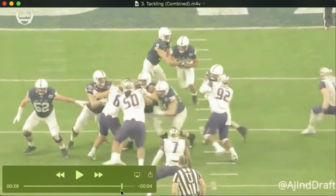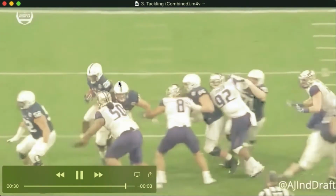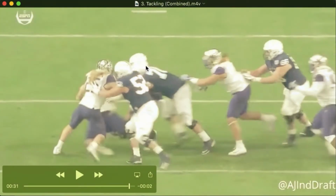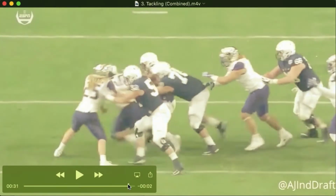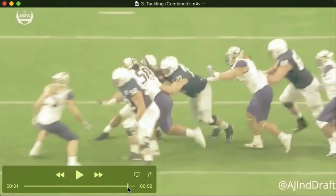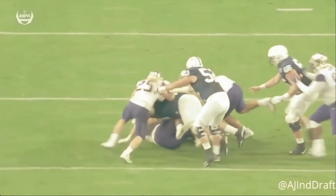Now this last one right here, again, look at him, he's engaged, but notice he keeps his eye on the running back, manages to just shift around, gets to the gap, knows exactly where he's going, gets his hands on him. They might have called a face mask there, I honestly forget, but either way, the fact that he managed to get there, pretty much clog up that gap, force Barkley to turn back to the other side, and he ends up getting brought down for a very minimal gain.